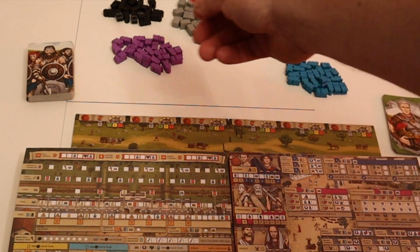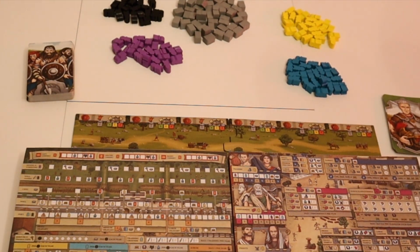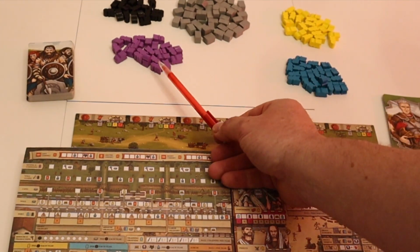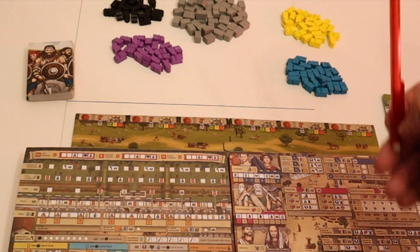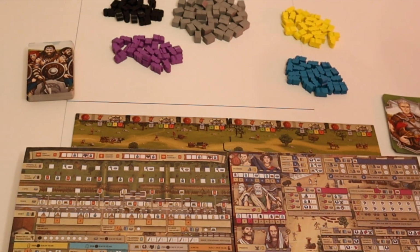You also have a number of resources up at the top here, because essentially it is a worker placement resource management game, and you're going to get new workers and resources throughout the game at each round. So we have our resource blocks here, then we have the black meeples, which are soldiers, the purple meeples, which are servants, the blue or teal meeples, which are builders, and then the yellow meeples, which are civilians, and each one offers a slightly different mechanic in the game.